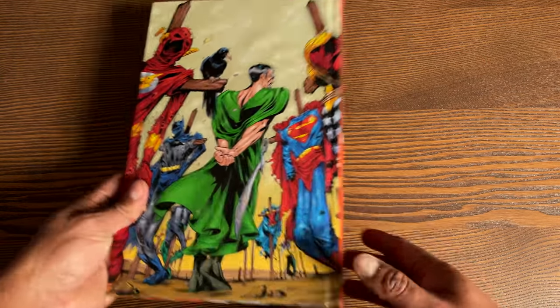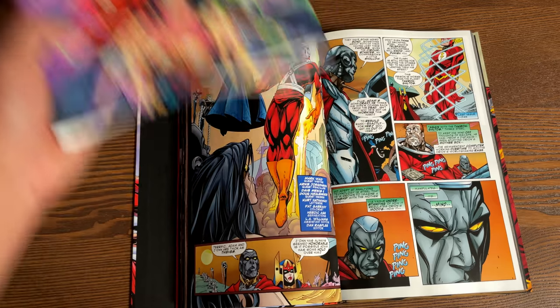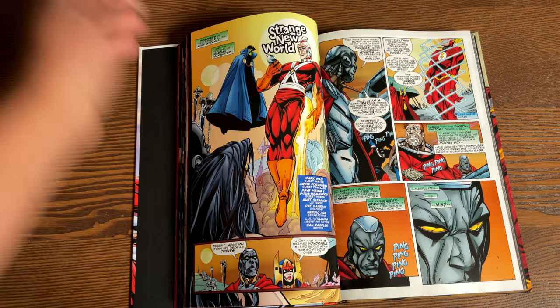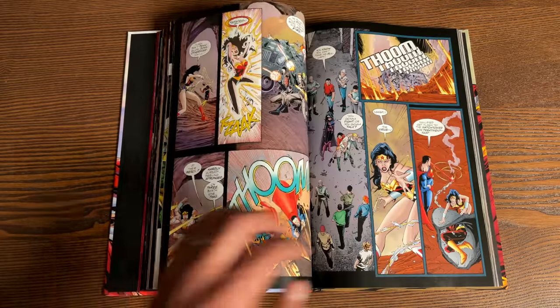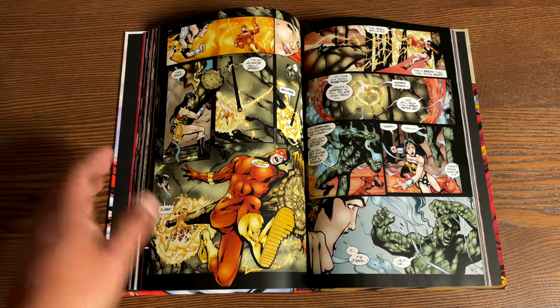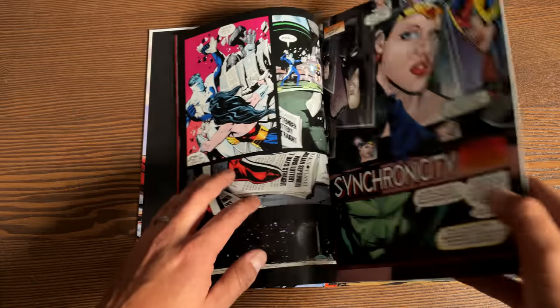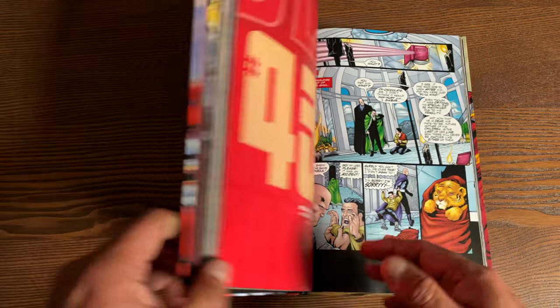As for the extras in the back, they have the cover to the trade paperback, they also have the brand new cover artwork from the dust jacket along with the penciled version of that cover — so that's really cool. Howard Porter coming back, even though his art style has changed a little bit, still kicking ass in artwork. Looking at the binding, this is sewn binding but there's a lot of glue down here, so there's not much of a gutter. Honestly, for a book that's only 280 pages you won't need much of one — it's laying over pretty nicely, with lots of splash pages but not many spreads.